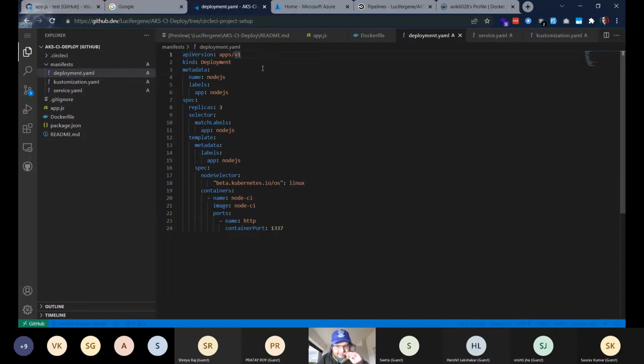But when you are working with a declarative type of language like YAML, you don't have to write how to do it. You just have to tell it what to do. It already knows how to do that. So here in the deployment file, I'm telling it: make a container named node-ci, take the image node-ci, expose port 1337, make 3 replicas. I'm just giving it instructions.